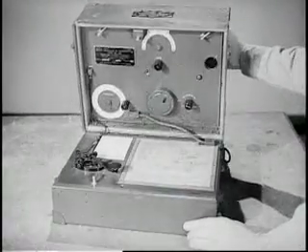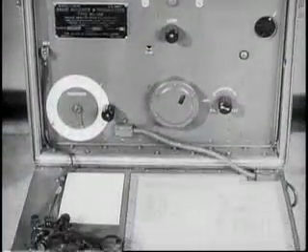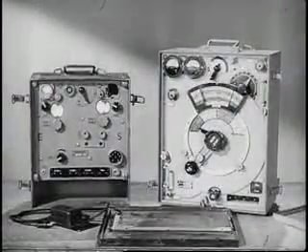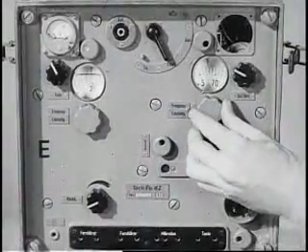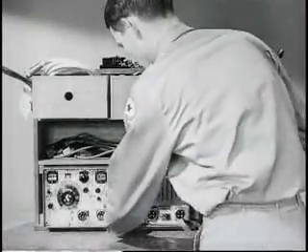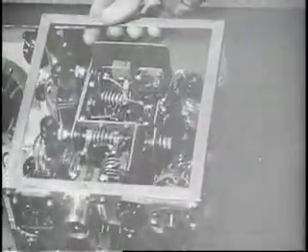The first infantry pack set was adopted by our army back in 1924. These recently captured German radios are a far cry from the early American models we've just seen, and a lot better. This Japanese model is also compact and well-engineered and does an excellent job. But why shouldn't it? Almost every phase of it, even down to the labels on the tubes, was copied from our equipment.